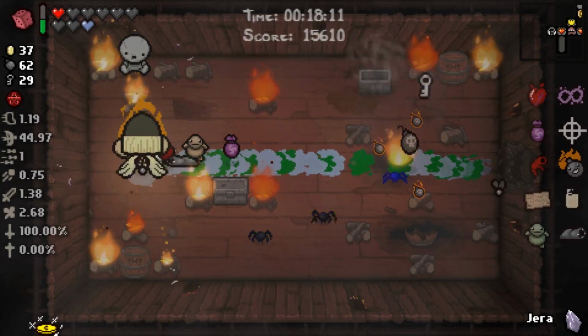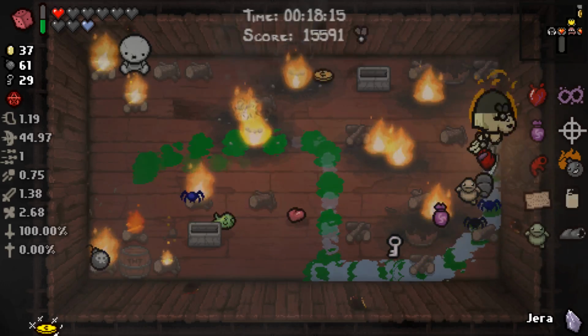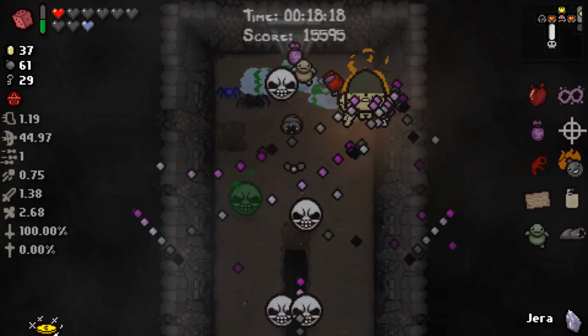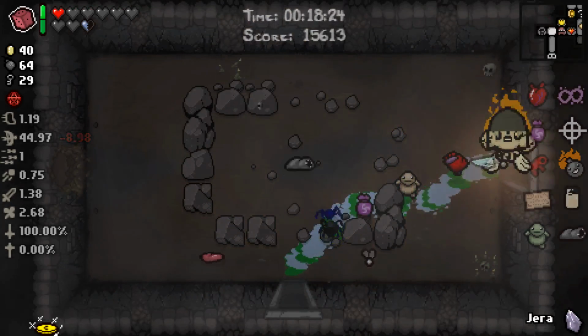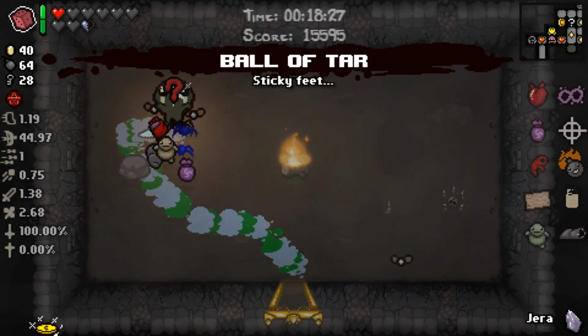Oh, we do have infamy, or not infamy, egghead. We don't need creepy bombs. Creepy bombs. I don't know. Are we just using the... I don't want to do boss rush if I don't know what the item's gonna be, you know? I guess we'll go. Oh, God. Ball of tar.